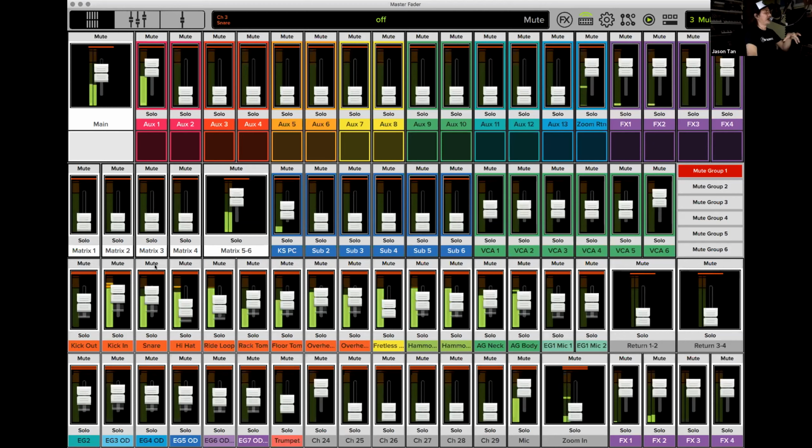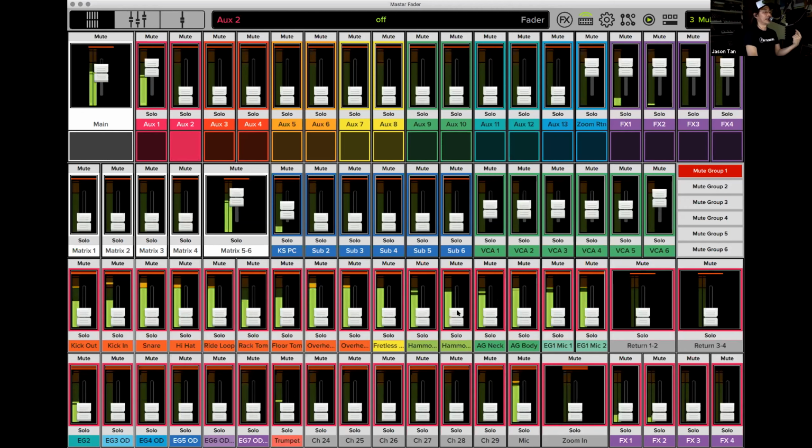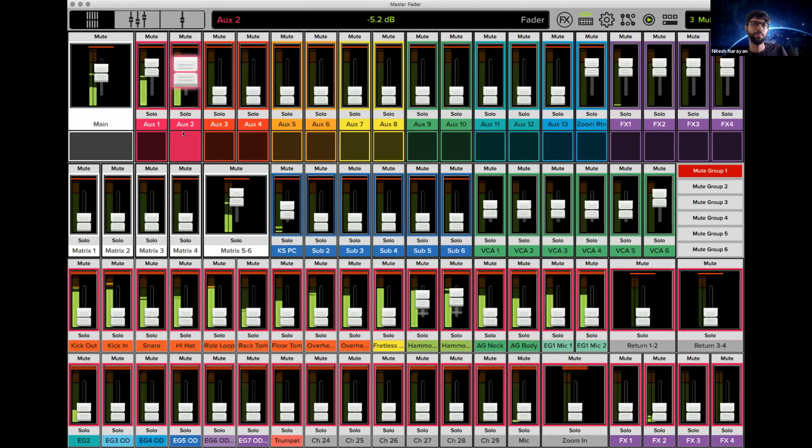So imagine if you have already assigned a mix, you are running the show. All you need to do is get here, and if somebody were to say, "Hey, aux 2, I need to have my keyboard," all I need to do is aux 2, bring up my keyboard, all right, and bring up the level. Now I've already sent the 2 Hammonds to aux 2.